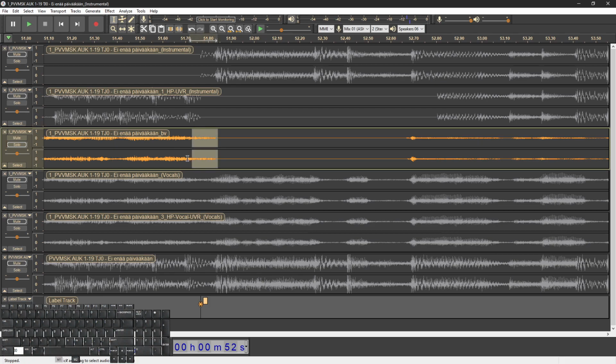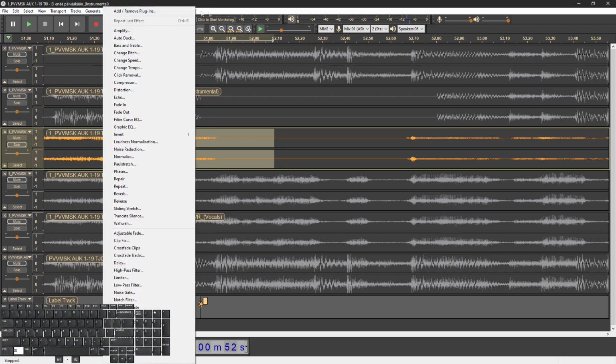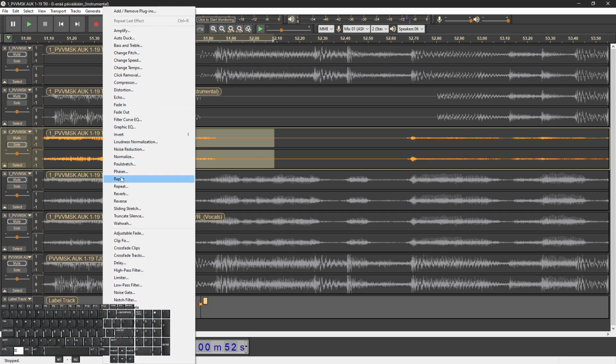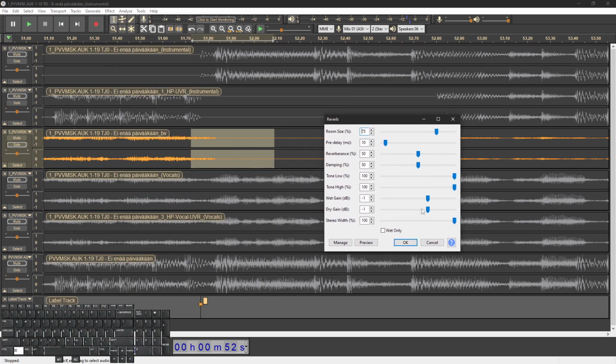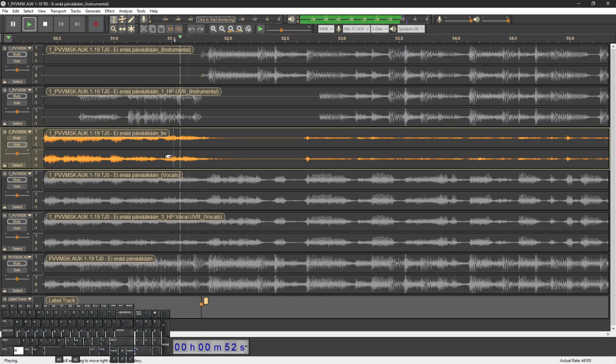So in this case, what I would probably do is take like this area, then go into effect and use reverb. I use presets like this. So it's a little bit like echo. And you can hear the breath of this guy.